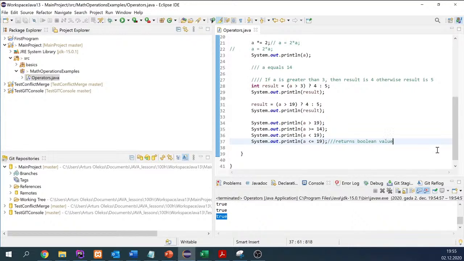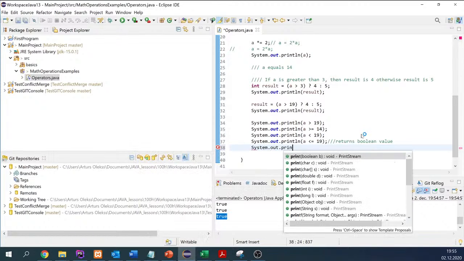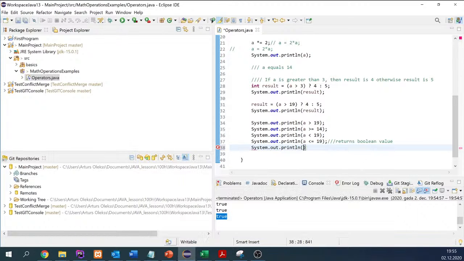Right, and not the last, but maybe the most used operator is equals. So we finally can use the equals operator, and this is double equal sign. So this means equals.